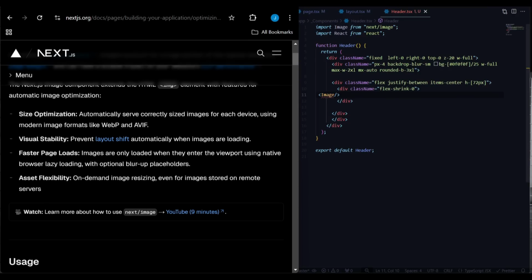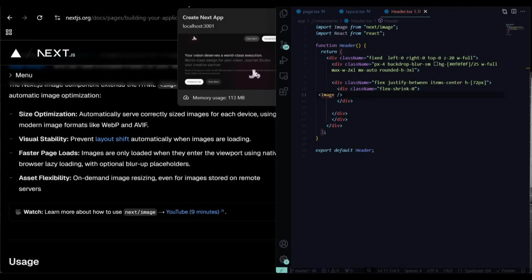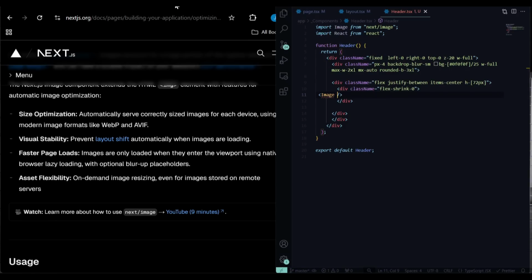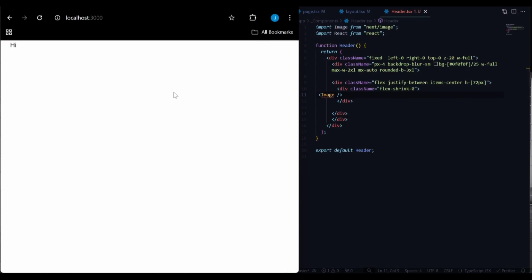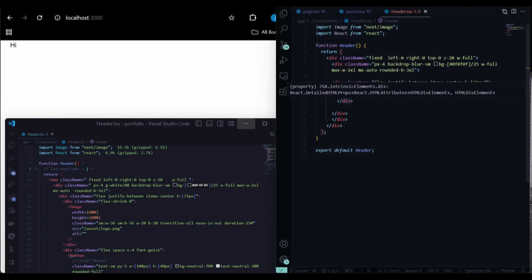But if you use this custom component from Next.js, the image visibility becomes way clearer, and it changes the way the image looks more than how a normal image should look. I don't know how to explain it, but it removes the blur from your images and makes them more optimized.